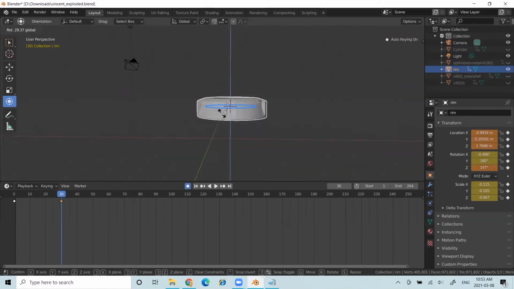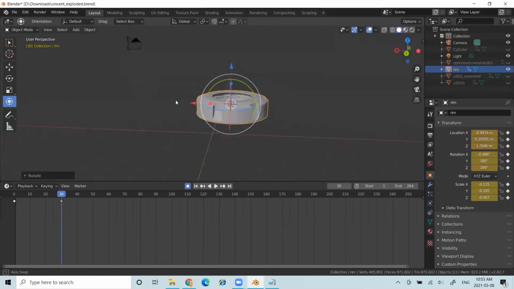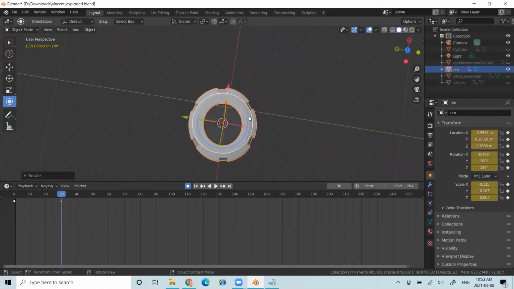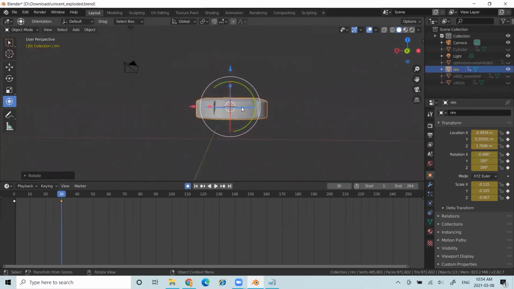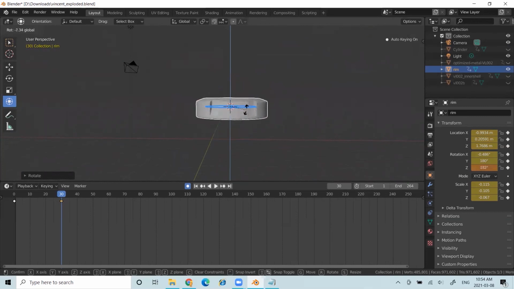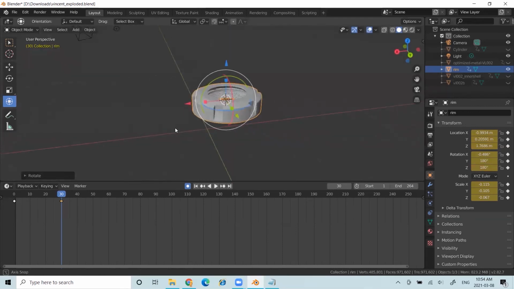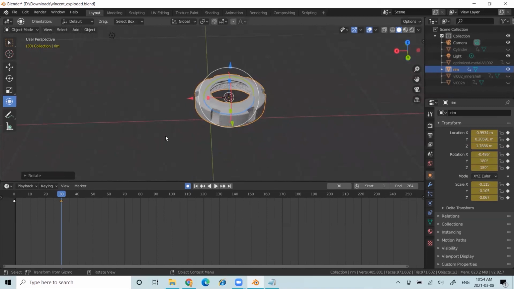Okay, so now when I click on this object and I try to rotate it, it's a lot more straight. You can see that along this axis, it does inflate a little bit. That is just because this component isn't actually a perfect circle. It's sort of oval-like. But the orientation and the way that you can rotate it is now a lot nicer, so you can get it very close to what you want it to be. Yep, and that's about it. And you can do that with all the other objects, and you want to make sure that you go ahead and animate this.